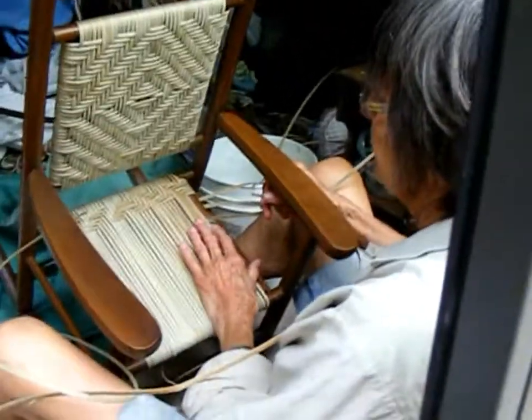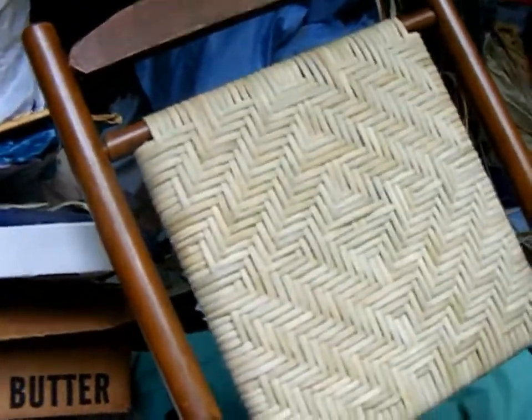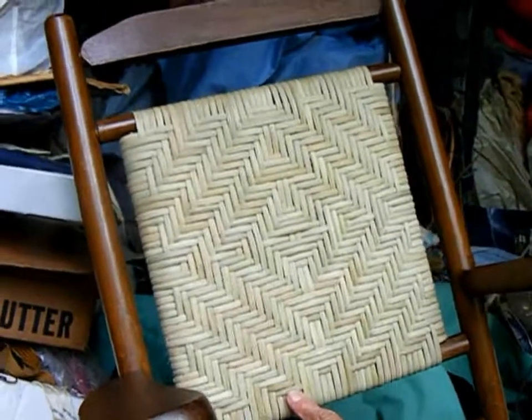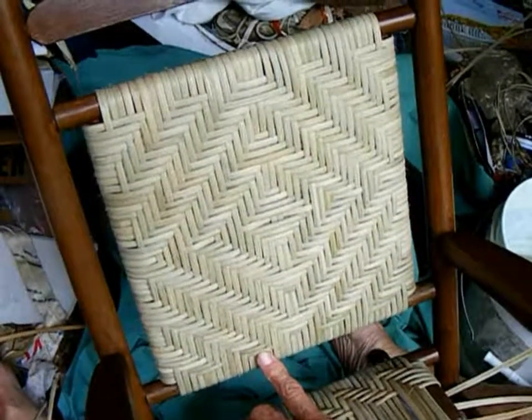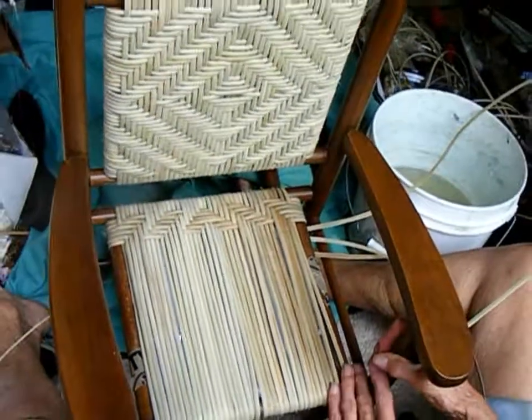Okay, let's see how things are going in the Weaver studio. Oh, look at that. You're on the seat now. Is that what it's called? Yep, I'm on the seat. So the top's finished. Yep. And the shame of it is, if I would have started with this one up top, which would have worked, I would have eliminated this one and it would have been perfect. Okay, so the chair is started now, too. Yep, and that's going to be just like an arrow that points up to that.